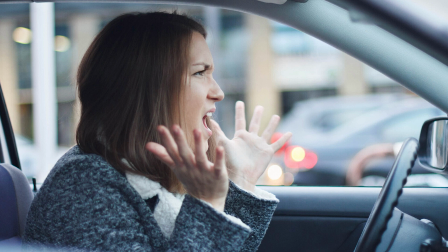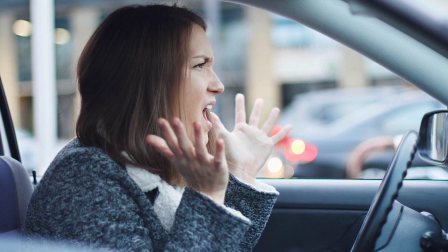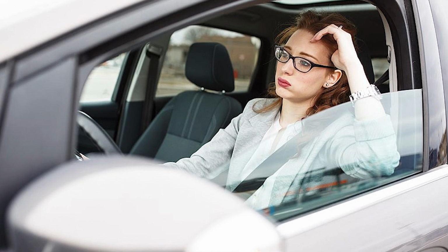Now, you can also manage your stress by changing the way you react to certain situations. If you're stuck in traffic, you can either yell and shout at the person in front of you, which will get you nowhere, or you can just accept your fate and know that you're going to be late. Obviously, that one's harder to do, so I really recommend you practice that nasal breathing, especially when you're at home and already relaxed.